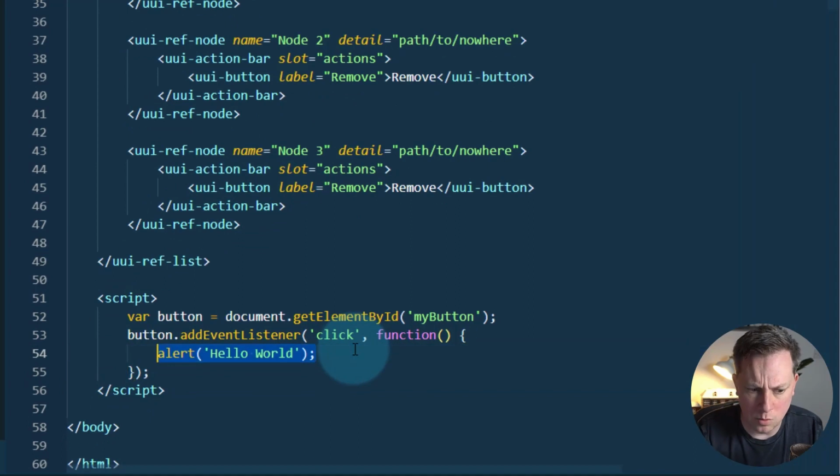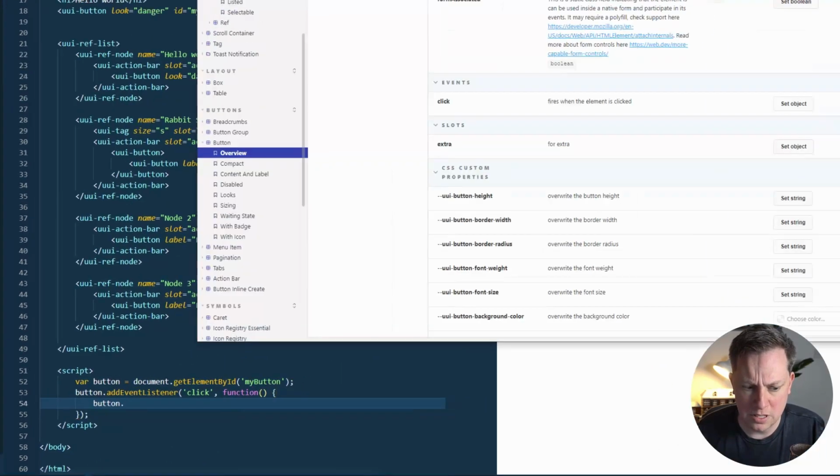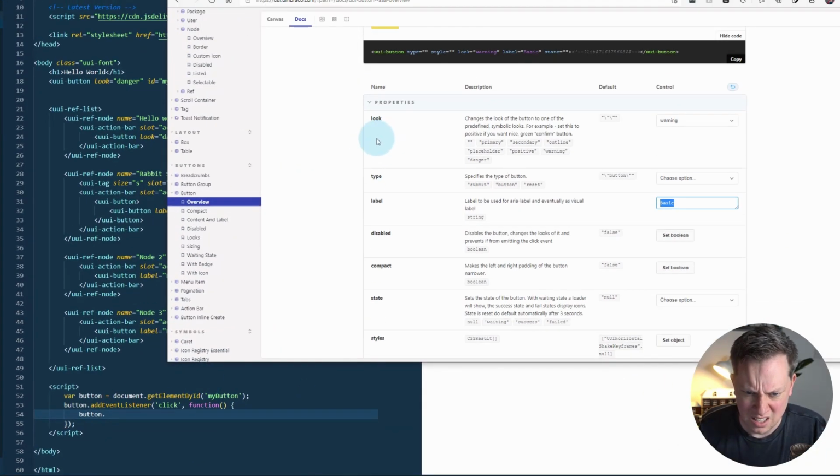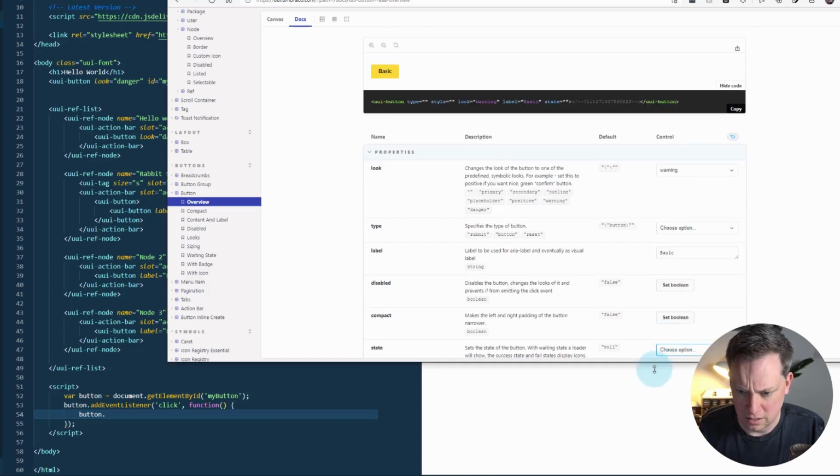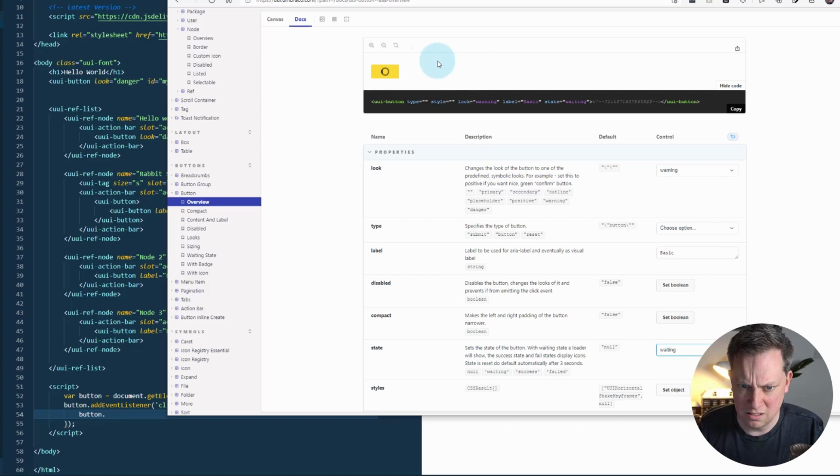And rather than doing a hello world, we're going to update a property on the button. So we could set the property. What was it? I had some properties. So we have a label, and we have a state. Let's just have a quick look. Got waiting, so we've got like a spinner. So I suppose if you're clicking the button and then you're sending off an API request and it takes a long time, you might want to set this kind of waiting state to say, look, I'm doing something. And obviously once the response comes back, you might want to either set this success, which gives a tick, and then sets the button back to its kind of original state.